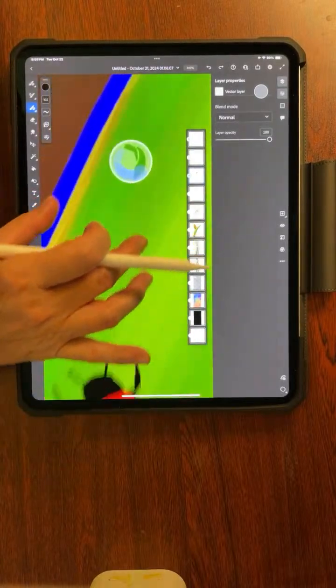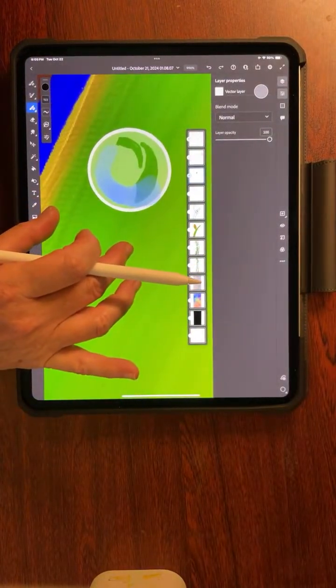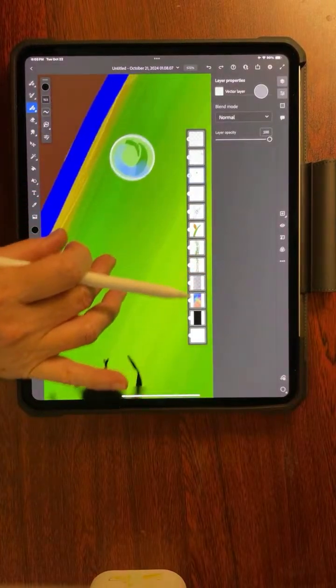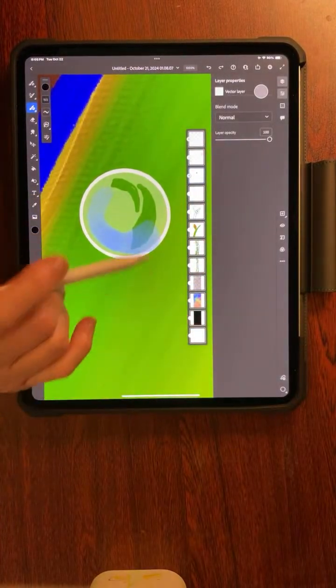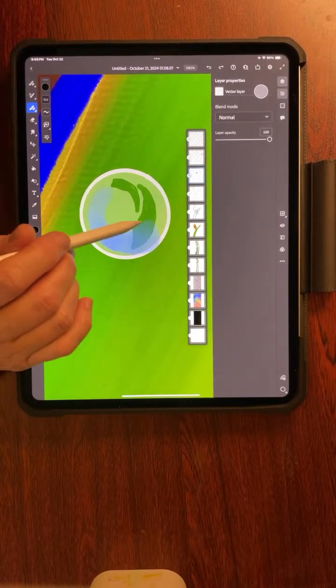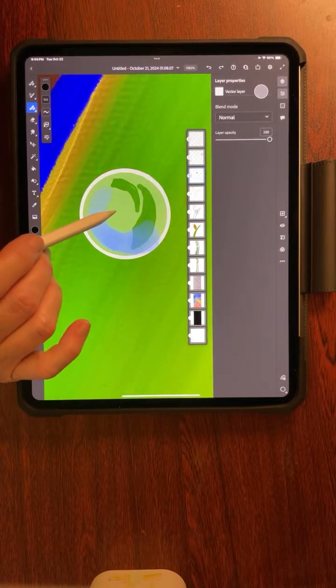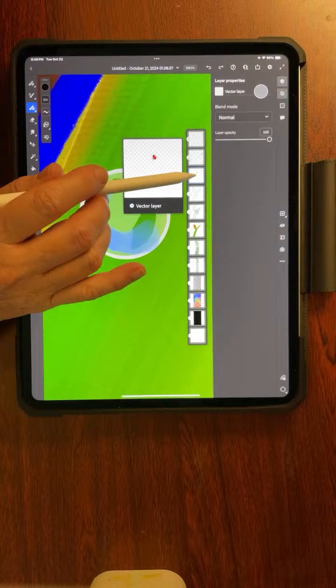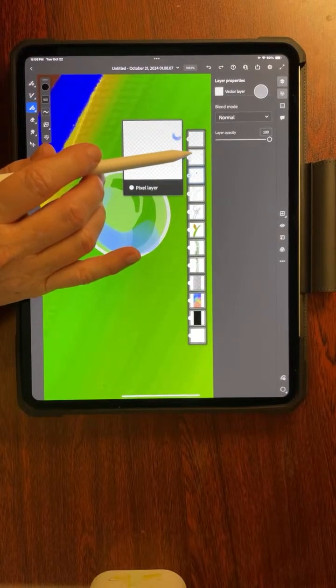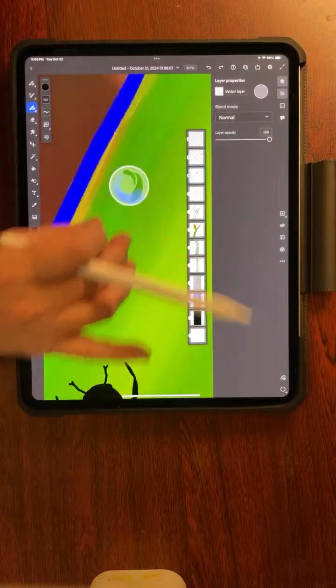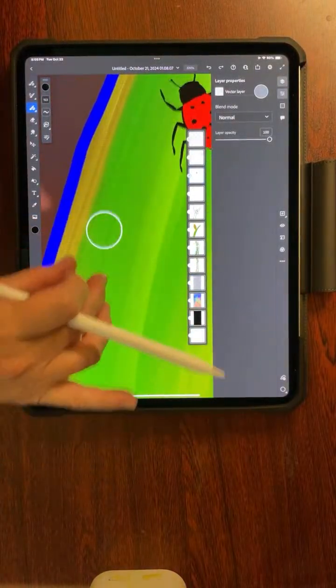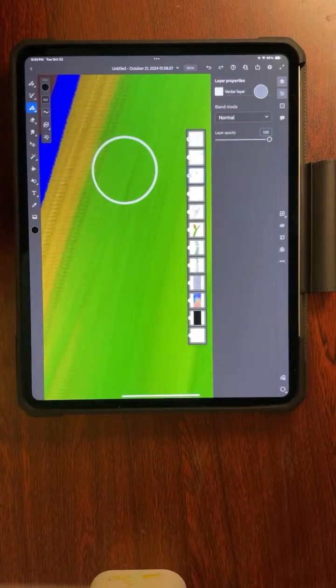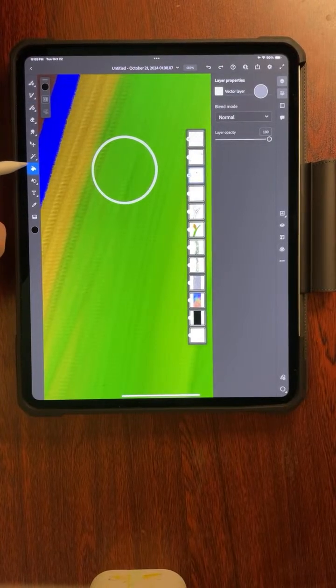So let me look at these. Okay, I had to remember what I did here. So here, what I did was I put a translucent light green layer, and then I erased through it. And I did that all on this layer. And then I put a watercolor wash over the top. So let me show you how I did that. I'm going to stay with my vector brushes. Actually, I can use the fill because the fill is a vector brush.